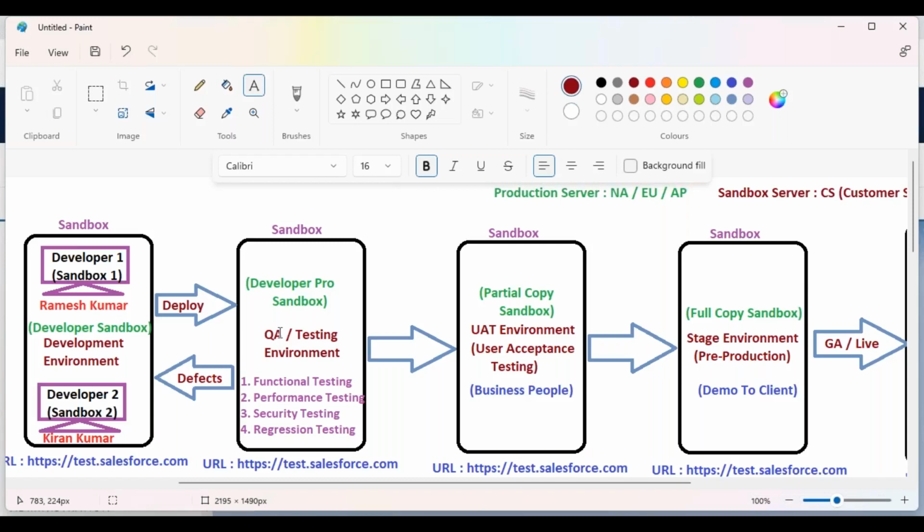Because every day you are doing the same work. Every day they allocate some requirement. You have to work in the development environment, move that to the QA environment, where they will do the testing process. After that, we can move to the UAT stage and production. Okay? This is a regular process we have to do every day when you join a company. So for that reason, this architectural process is very important to understand. Okay? Clear? So create these sandboxes today by creating a 30-day trial account. Tomorrow we'll see the deployment process by mapping the connections between these sandboxes. Okay.